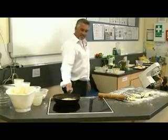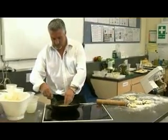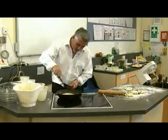Doing Ainsley. Bless him. Okay, let's have a quick look at this fella. Nearly there. Smells fantastic, and you smell those onions. It's quite active as well.